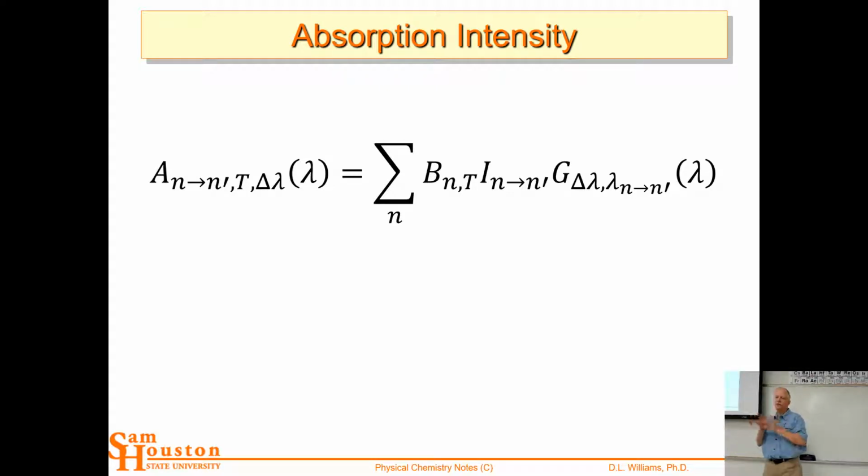It's pretty simple. Absorption A is equal to the sum of BIG. Okay, go big or go home. All right, so BIG. Let's talk about each of those three pieces. Now this is absorption as a function of wavelength, and so as we go through the spectrum, we sit at a wavelength and we add up at that wavelength all the pieces that add up at that wavelength. Then we move to a different wavelength and add up all those pieces. So we're doing a summation over the quantum numbers and over the wavelength.